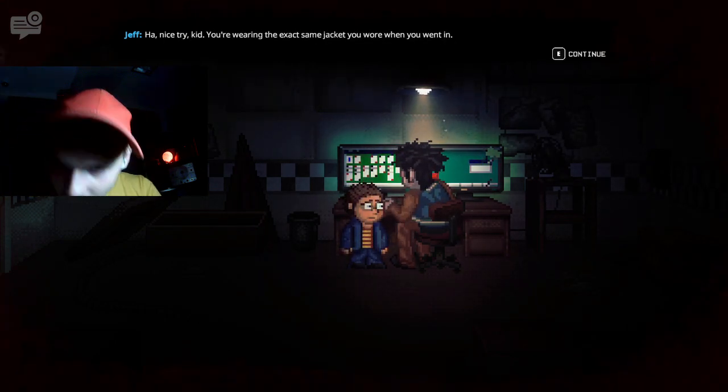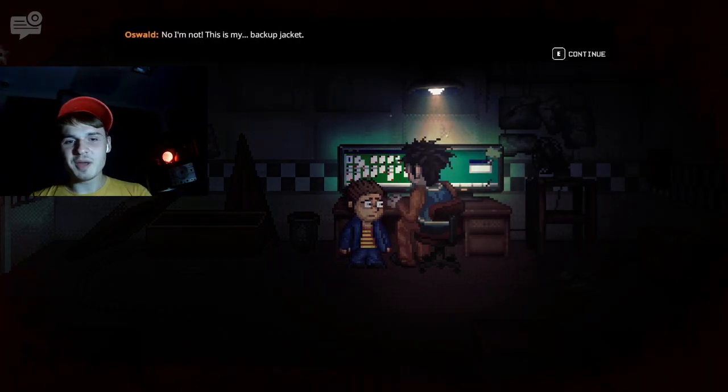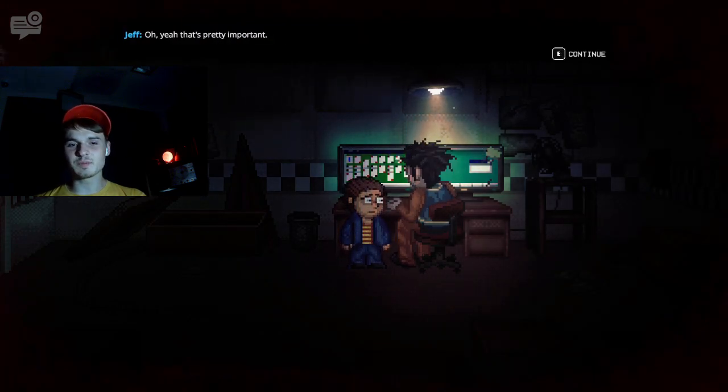Well, shit, bro. He literally looks like he's working, too. No, I'm not. This is my backup jacket. The other one has my wallet. I kind of need to buy pizza. Oh, yeah, that's pretty important.